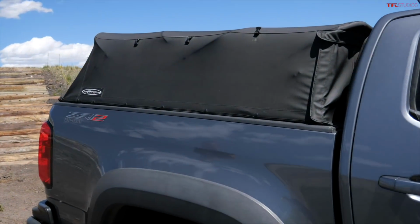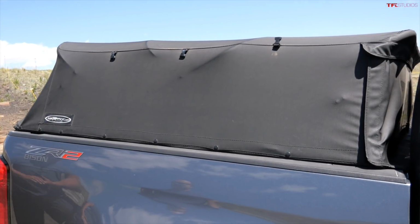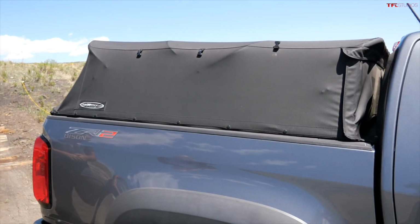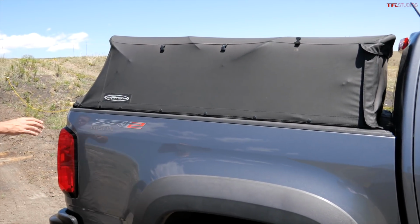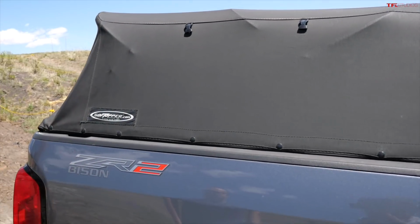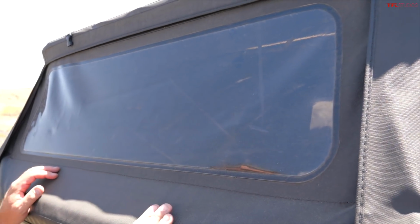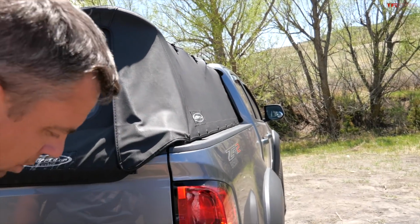So in the past I've had pickup trucks with tonneau covers, and pickup trucks with hard shell caps, and every single one of them always had some kind of limitation. With the tonneau covers, you can't put anything tall in unless you move it out of the way. The caps are heavy to remove, and again, space limited. So this offered me an option of being able to put a cap on to keep the back kind of weatherproof. Obviously it's not secure because it's just fabric. If I want the sides rolled up, that's all the clips on the top. It's a clean installation too. It doesn't stick out on the side. It's pretty nice. Yeah, fits in nice, pretty clean.